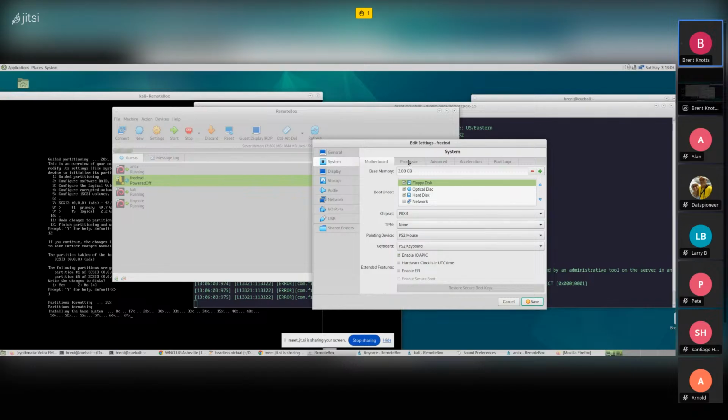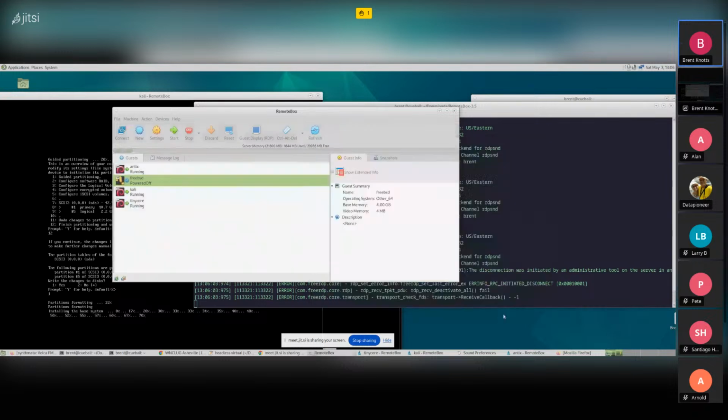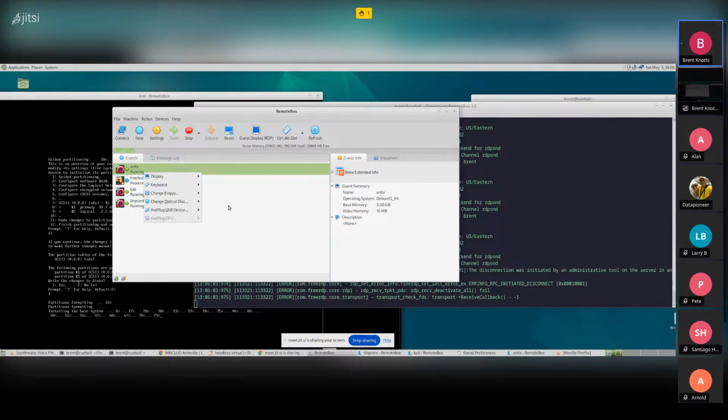Let's do that. Let's add a hard drive. No, it's not, because I don't know how to do stuff like that in FreeBSD as well as I know how to do it elsewhere. So let's not do that. Let's just say save. Okay, so we've given it less RAM. We could power it back on, but we don't need to because we don't care. Antics we gave up on, so we're just going to make that go away.